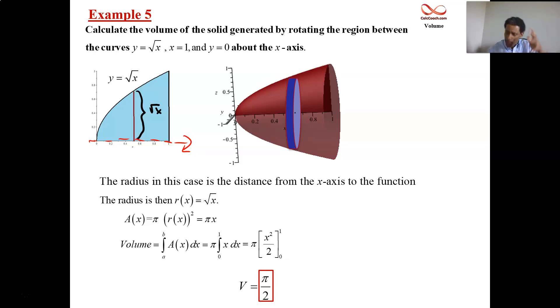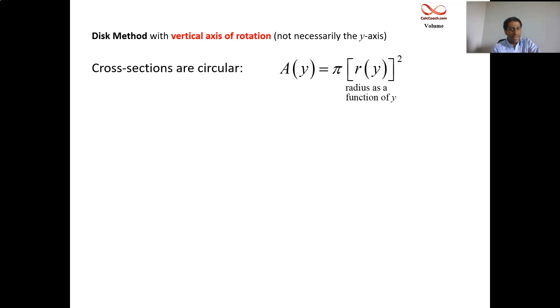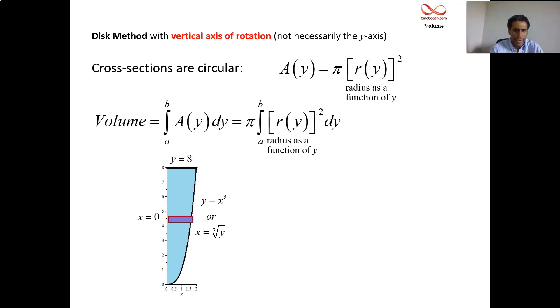Let's try to do another. Let's now take the axis, which was a horizontal line, and make the axis a vertical line. It doesn't have to necessarily be the y-axis—it could be something like x equals 7. Our cross-sections are going to be circular still. But because we're slicing perpendicular to your axis, the slices are going to be horizontal slices and y is going to be changing. We'll need formulas based on y now. It's still just going to be pi r squared and you're going to be integrating that, but with respect to y now, slicing perpendicular to the vertical line which is the axis of rotation. You start at some low y, have some high y.